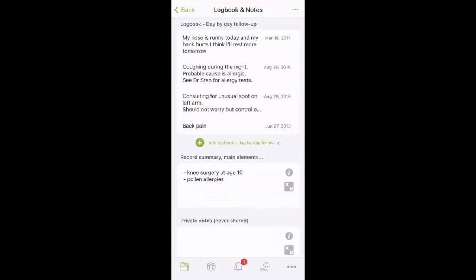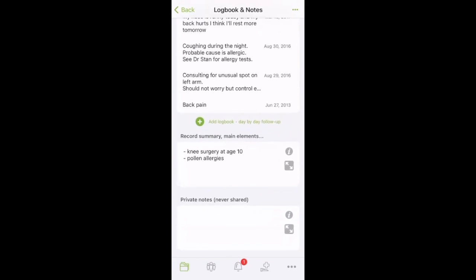Logbook and notes, a simple thing, but for a patient, sometimes it's very useful to write down notes day after day. So when they go to the doctor, it's not just the memory of the last few days that they have, but they have the full record of everything that is worth mentioning to the doctor and that maybe happened 2 months ago, right? And that will help with the diagnosis that the doctor is trying to make.